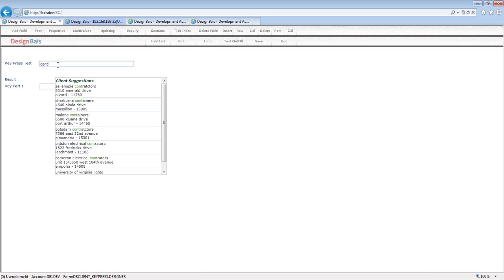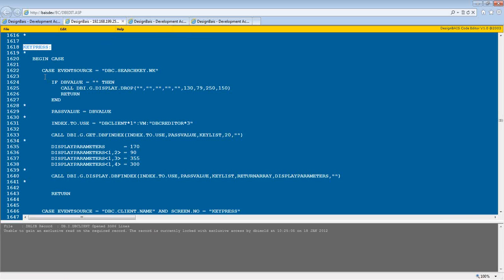So now I'll demonstrate the code associated with that, and this is it essentially. So we've got a new event, which is the key press event. So in my routine, I will track for an event called key press, and the event source is the field that the key press events occurred, exactly the same as it would be if I was running a validation event.